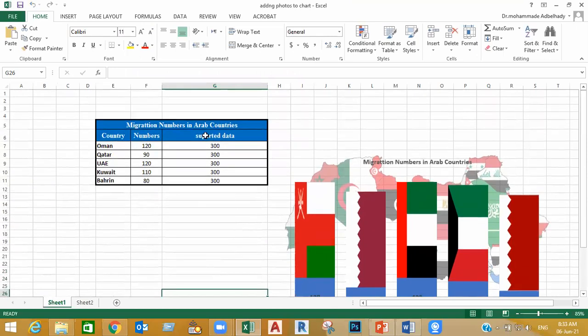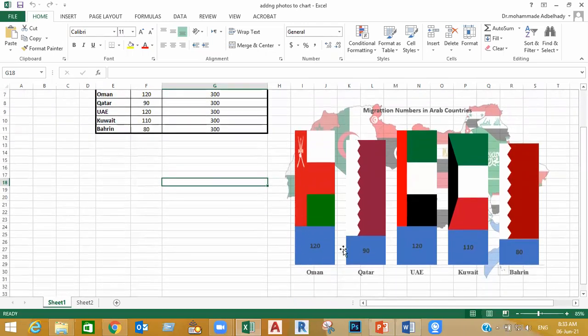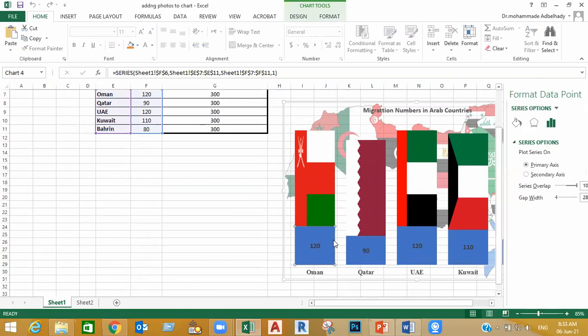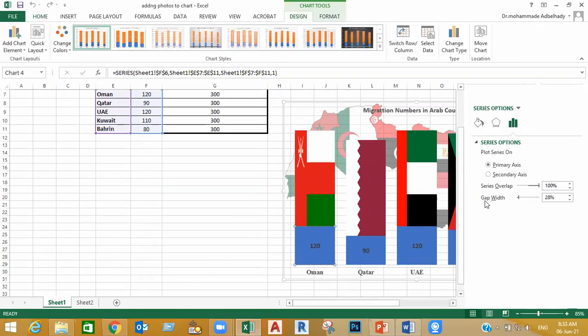In this case we need to add a new column, we call it supported data, or supported column. I add a new column. So we have the same table, but we are adding a new supported data column, as we see. Okay? Why do I make this supported data? In order to give me another place to put the data label I want. If you noticed the width, the width of the column increased. I increased the distance between the columns. How did we increase it? We select here, double click, and we will find the gap width.